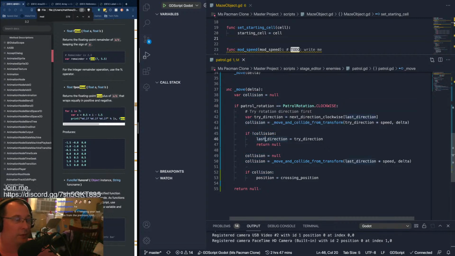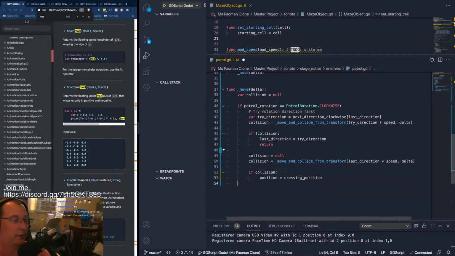If there's no collision, we change our last direction to our try direction, and then we return, just to break out of the function, so we don't fire anything else.